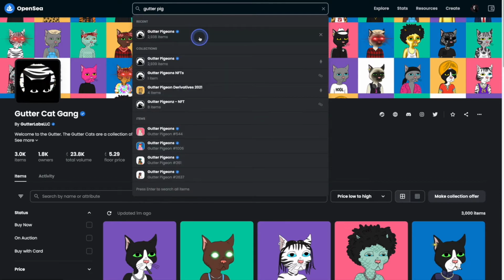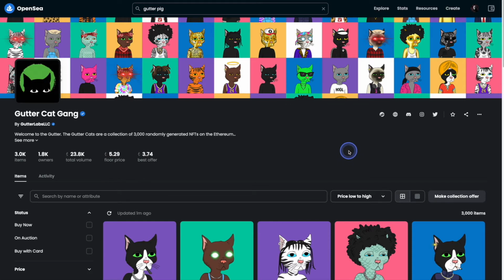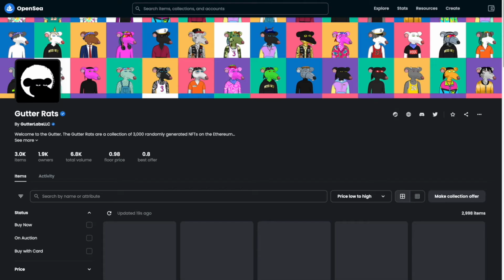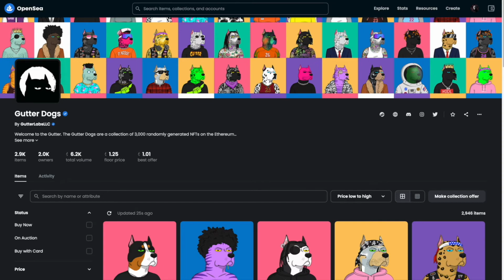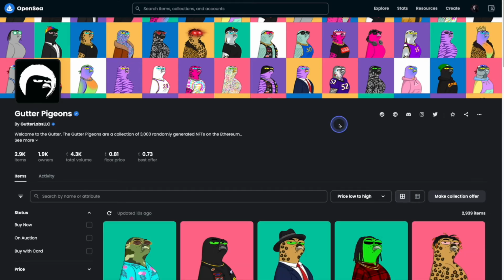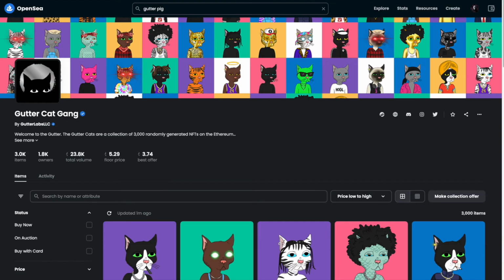So you can't really see, but I am opening them up in new tabs so that I have them all open. So we've got cats, rats, dogs, and pigeons. So I'm going to head on back to cats.